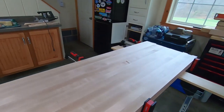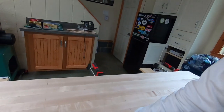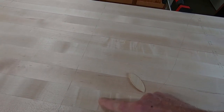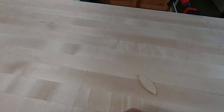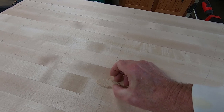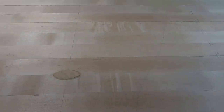I have laid this out for the biscuits, marked the center. It's kind of hard to say, but I marked the center so now I'm going the right direction. Also put a pyramid, and if you don't know, that's a biscuit. And we have a little machine that cuts a slot, and we got to put one on each. That's what these marks are for, one each side. And then as we're gluing this up, these biscuits will be placed in the center of the board, and will help line them up, keep them flush. So that's, I think, about 120 biscuits. But hopefully it'll pay off. Hopefully it'll make glue up easier.